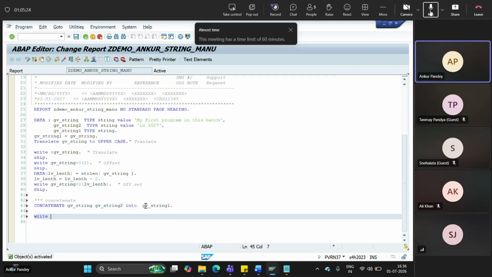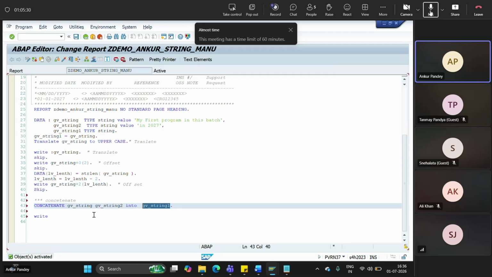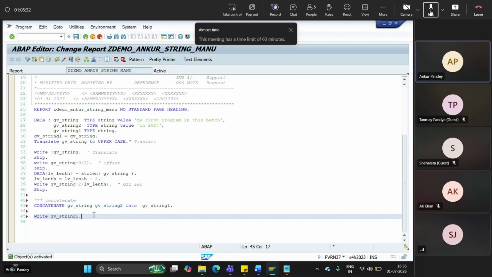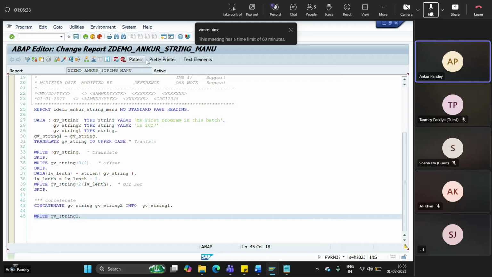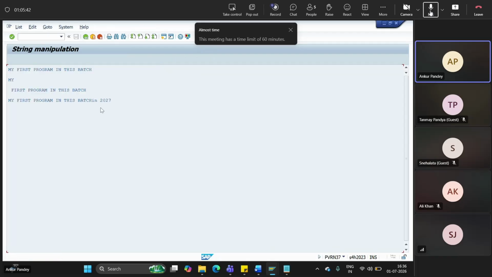Write the statement, this one. You have to use the printer every time. So see here, my first program in this batch in 2027, but there is no space.